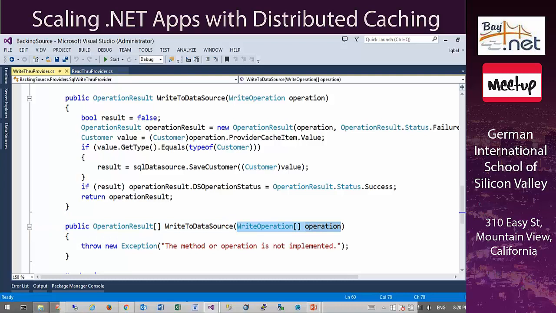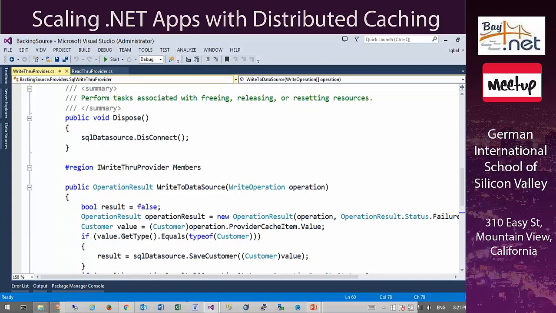And the reason we did this is because you could do bulk updates, and also for write behind. So for example, if you want to do the write behind, you could either initiate this as a write behind, or you could say if you're not able to connect to the database, queue it up. So at least the cache gets updated, and then the cache will, in the background, operate on the queue. And when it's a queue, it's got multiple items. Then it can do bulk updates. It can do optimization. So if the same item is being updated twice, it'll skip the first one and update the second one. Stuff like that.